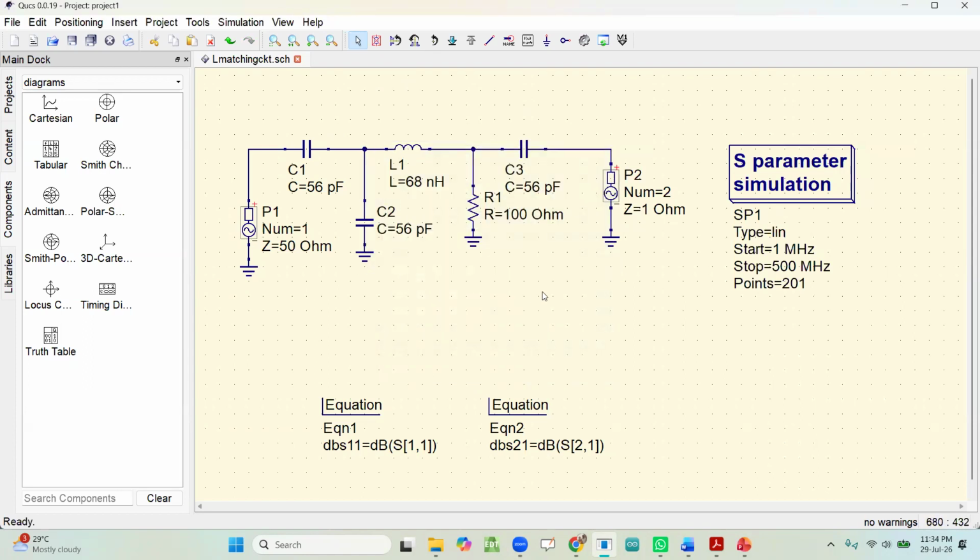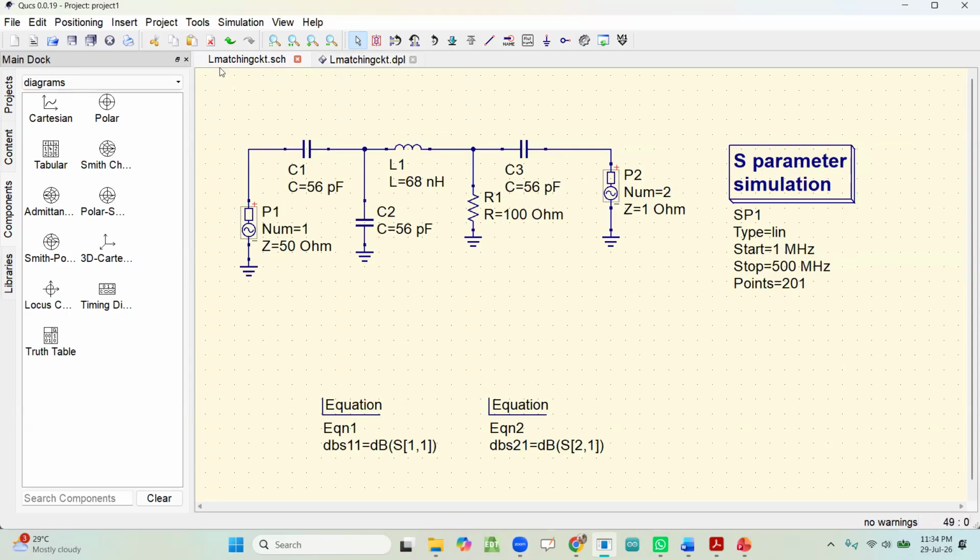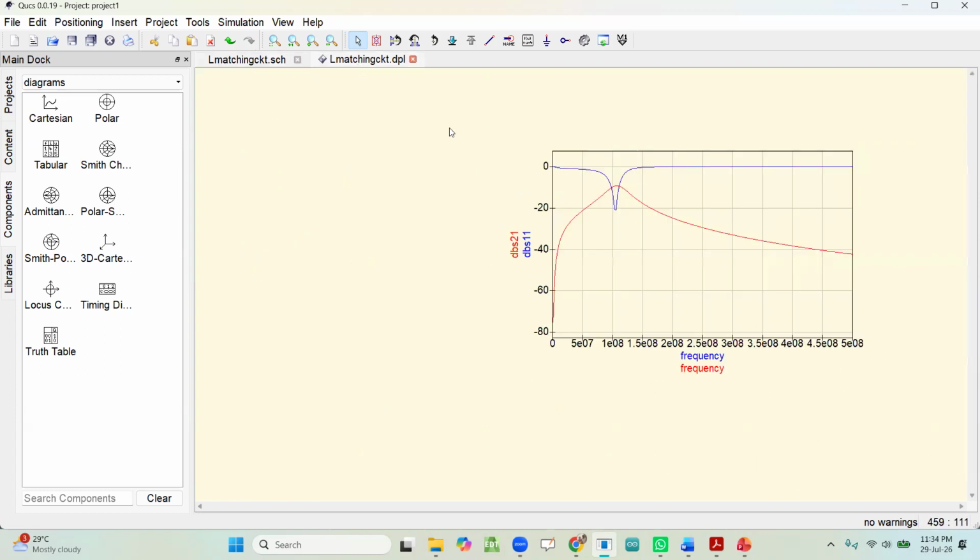If everything is fine, then click save and proceed to simulate the network properly for the S11 and S22 parameters. Click on simulate and we can see that it has been obtained for the network. I have designed the pi circuit in the same schematic, that is why it shows L. Don't bother about that. Once plotted, we can see the blue colored one is the return loss S11. Let us check what our frequency is.